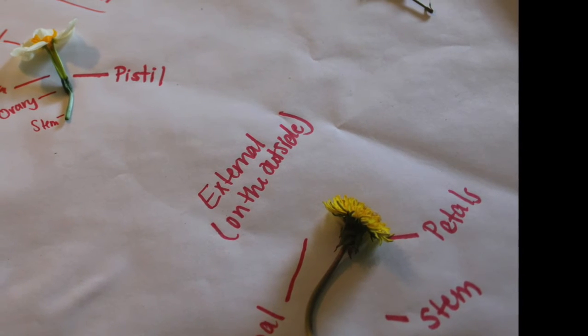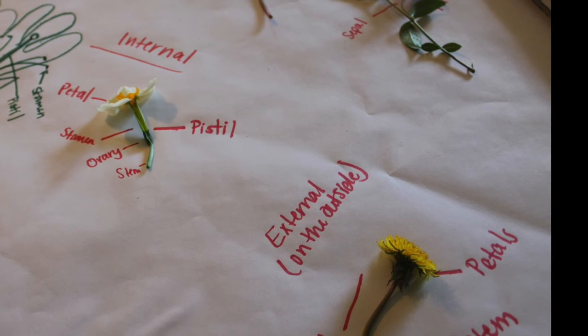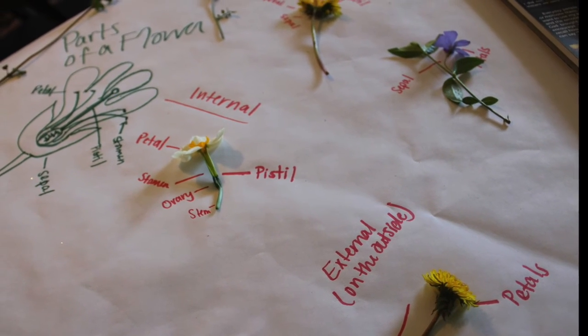Do you think you can now identify the parts of a flower? Lay paper under your flower and label every part. You can also draw an example to the side to help out.